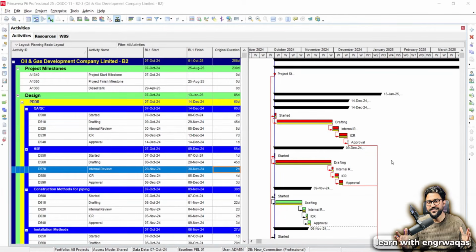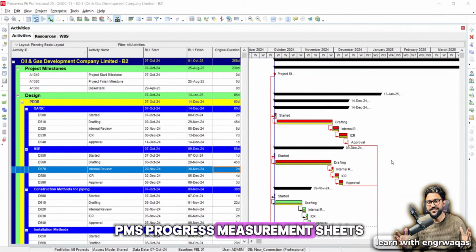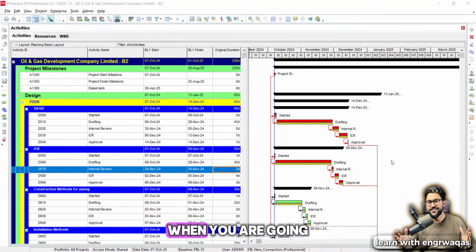When we talk about PMS, progress measurement sheets, they have a lot of importance in job interviews. They are going to ask you specifically when you show up in a job interview with Gulf region based companies like oil and gas industries. They are more concerned: are you familiar with PMS sheets, how to set them up, how to work on those sheets? Such questions are very frequently asked in job interviews.